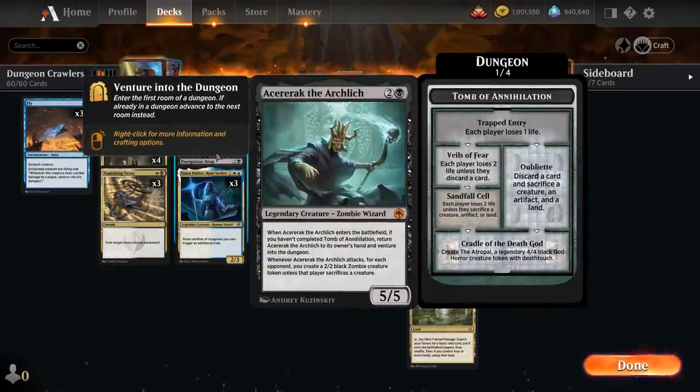Then we've got a single copy of Acererak the Archlich, a 3-mana 5/5 Legendary Zombie Wizard at Mythic, and when the Archlich enters the battlefield, if we haven't completed Tomb of Annihilation, we have to return the Archlich to its owner's hand and venture into the dungeon, and Tomb of Annihilation is the name of one of the other dungeons, which is the shortest dungeon potentially.